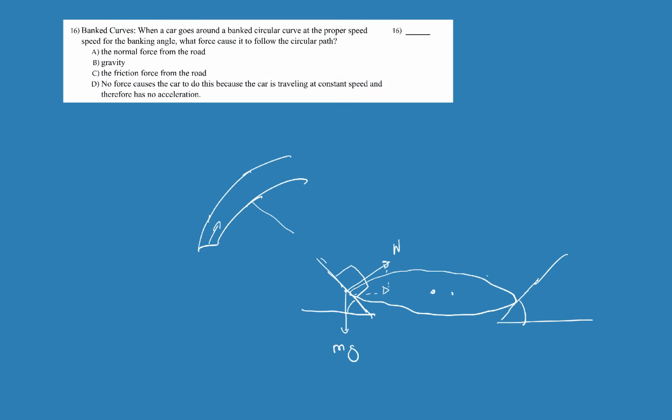Read this problem. I hope that you know what a banked curve is. It is when the car is coming through here toward your eyes, and the banked curve allows you to take the curve with a lower risk, at higher velocity. So this is the mass of the object. The object is subject to two forces. So the object will make a circular motion here.